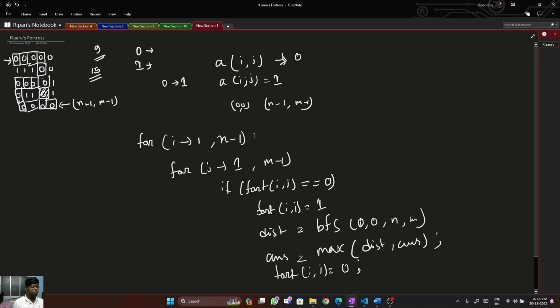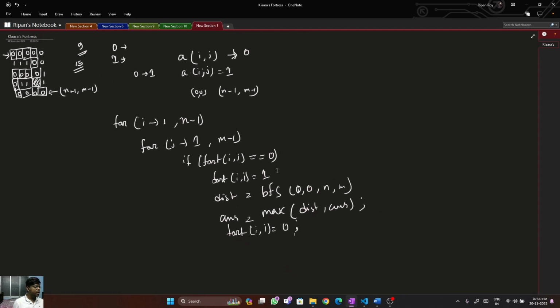Why? Because it may happen that if we convert it to 1, there might not exist any path. For suppose if we convert this 0 or this 0 to 1, there will exist no path, right? There will be no path to reach the end node.